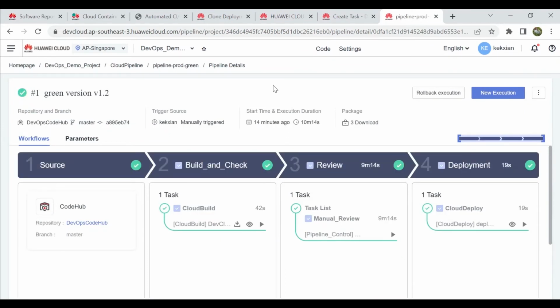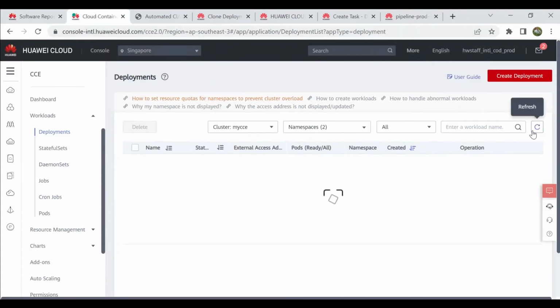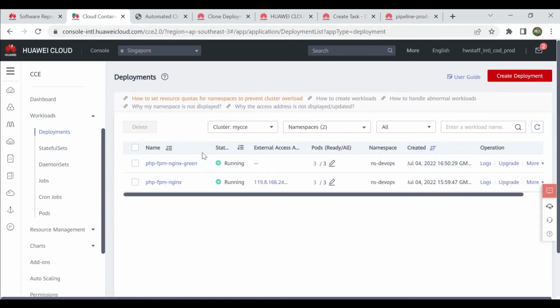So after the pipeline production green is done executing, go back to the production account. In the deployment, we click refresh. So here we can see we already have two deployments. The green production pipeline will create a new green apps here.